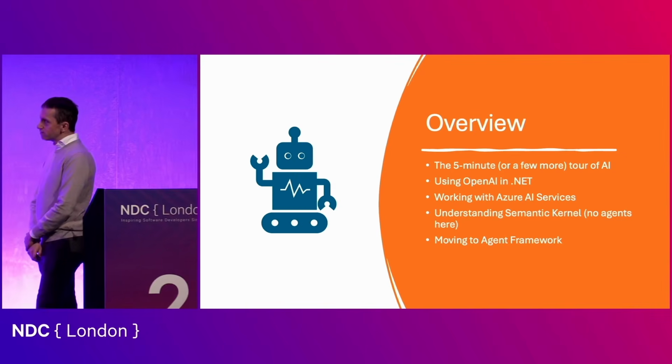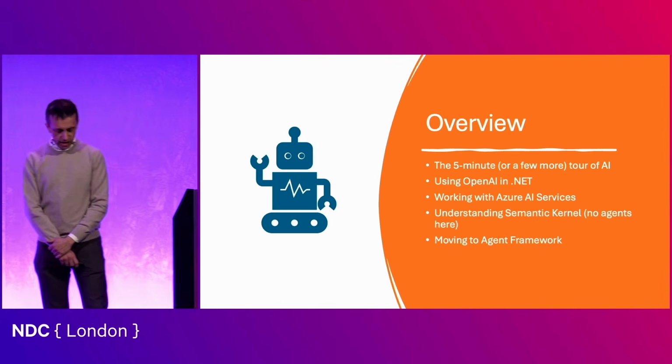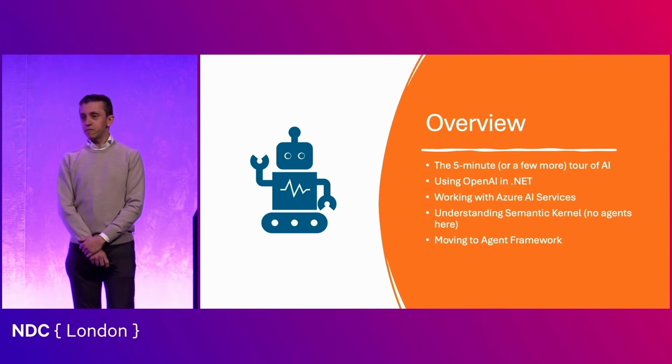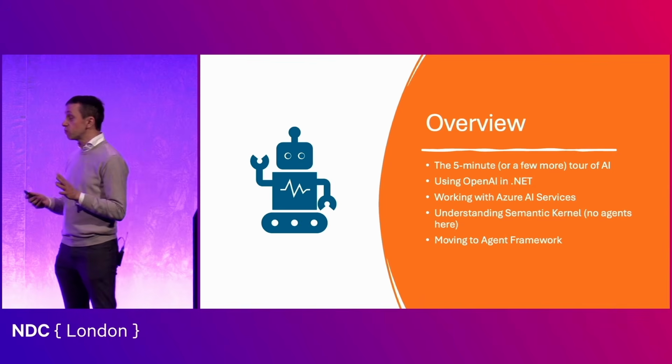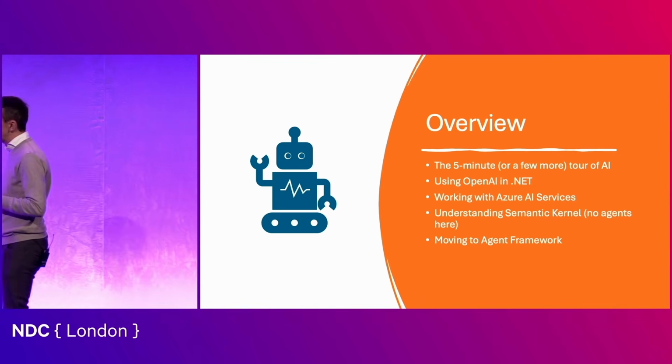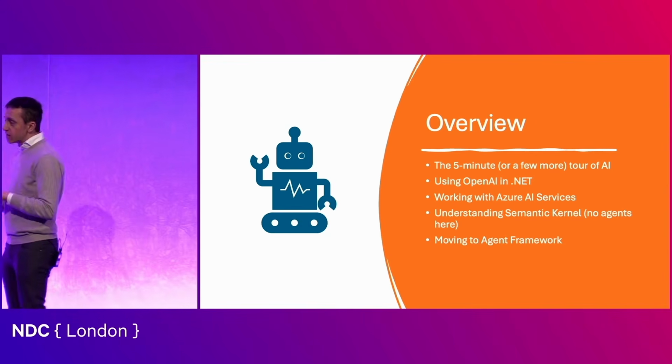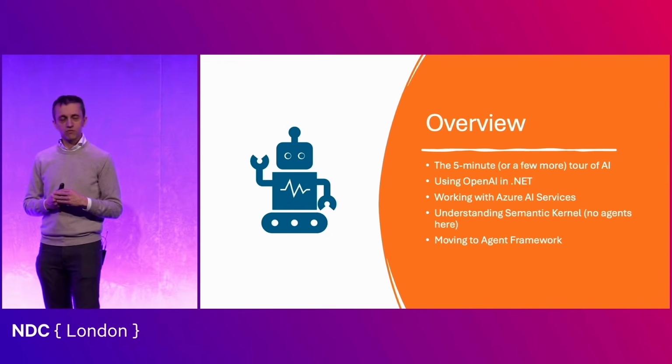So what are we going to be doing? It's quite a lot. I have included a 5-minute high-level overview of some of the terminology around AI. I suppose everyone knows that. If you know all that, you're free to take out your phone for the first 5 minutes or so, and then we'll dive into the meat of the presentation.